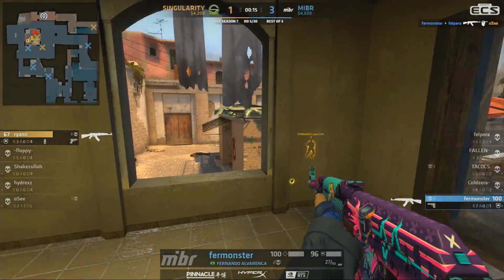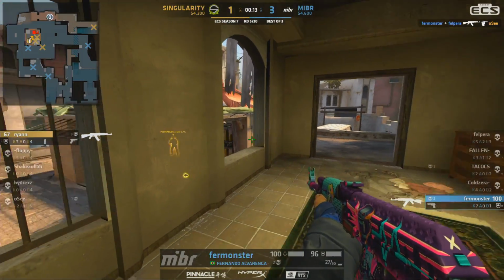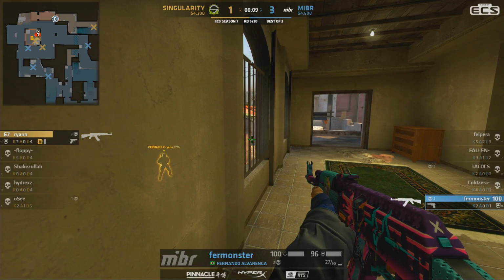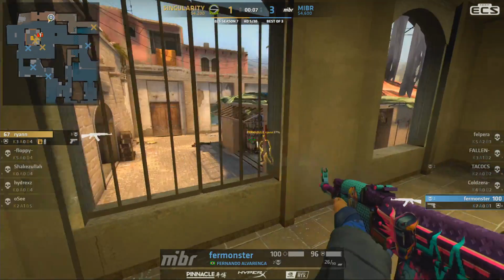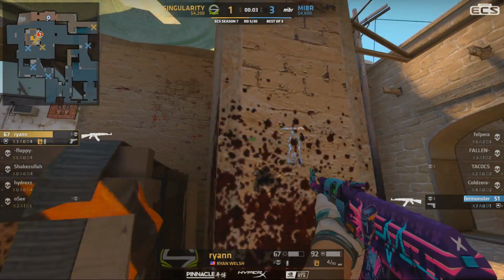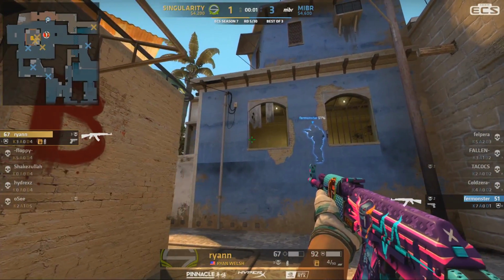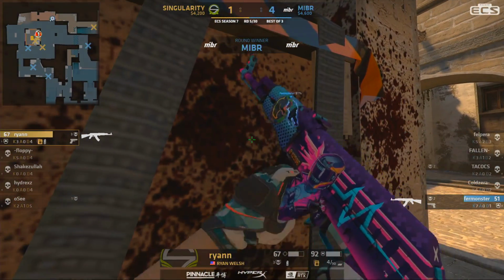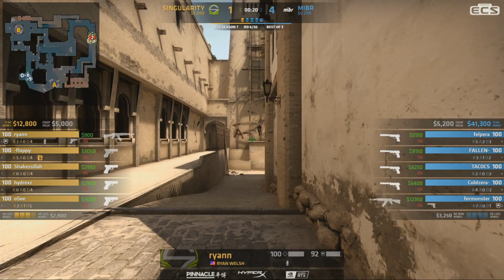Fer peeks at the perfect moment just before the bomb's planted. Now there's time pressure for Ryan. He does have a smoke, and he would be perhaps wise to either smoke himself or smoke the apartment, smoke something, because the bomb needs to get planted. Fer is just going to play the time all day, and Ryan is getting baited. Spray the wall. Oh my god. I'm pretty sure no, you can spray through there. You can spray it, yeah. What have you got to lose at that point?